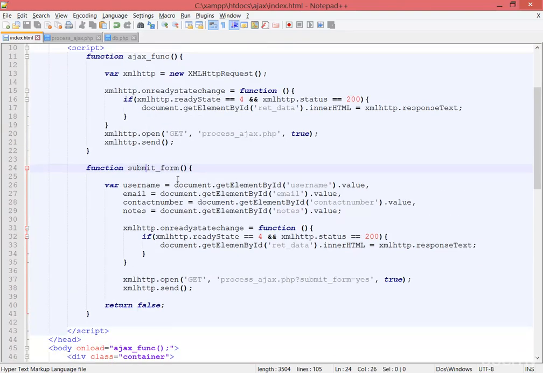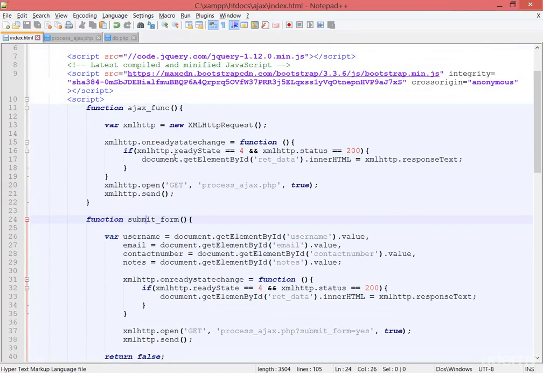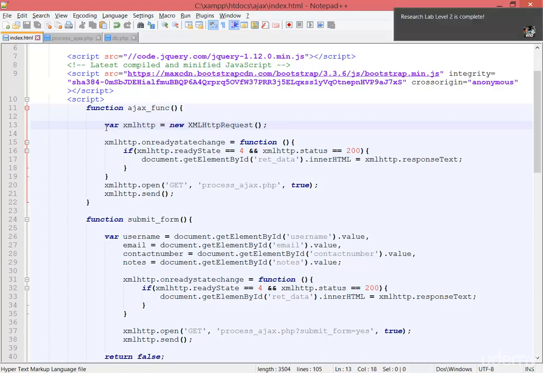But something more I just want to clear for you, that if you remember the scopes, we just talked about scopes in JavaScript, that this is the local scope. The local means we just declared it as a variable, we just used the keyword var, so this is local now, okay. But we want to make it global, so just remove the var, and now we can use this XML HTTP there too.